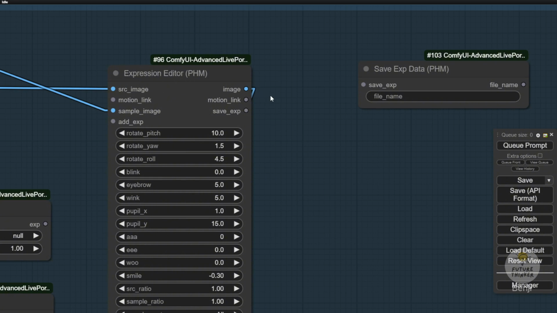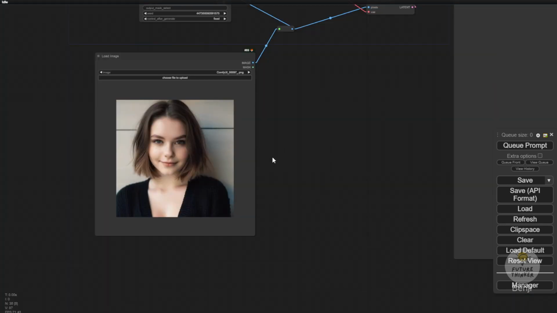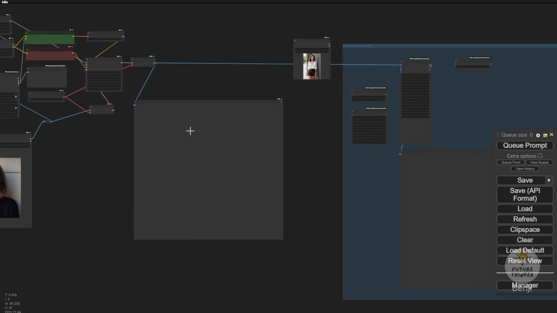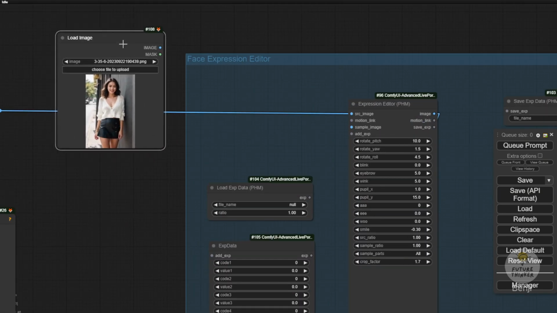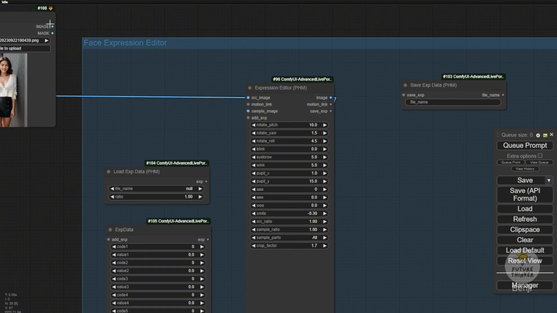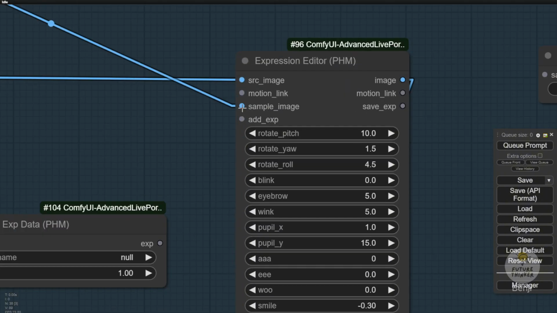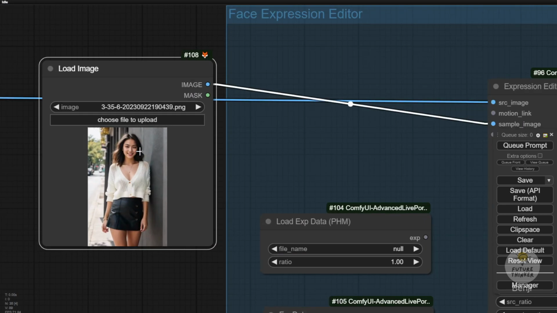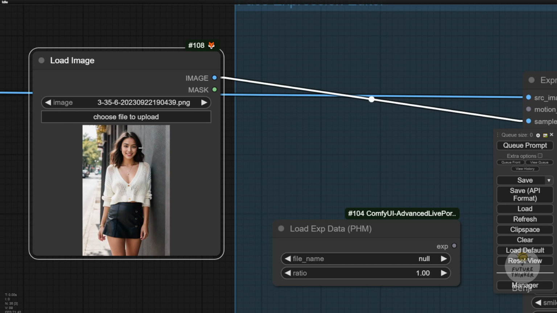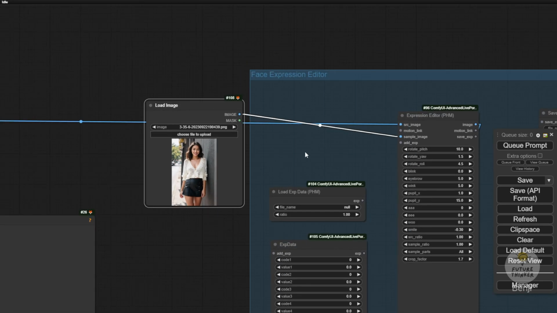For example, I have an image here, just a generated image from previously, and it's just a normal smiling face of a character. We can use a reference image by linking up the sample image here. It will duplicate the facial expressions of this character's face and pass that to what we have in the incoming image. It's similar to the concept of Reactor face swap, where you have one face for the source and one face for the sampling phase. But this time, we're only replicating the facial expressions.